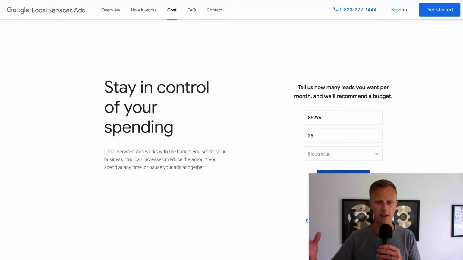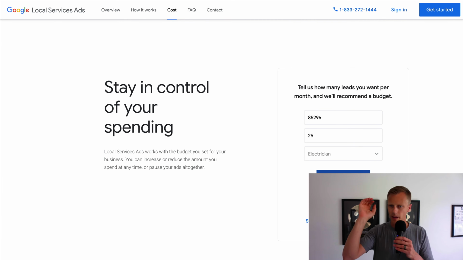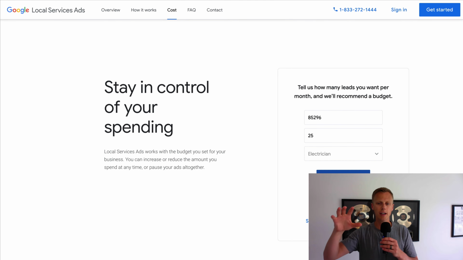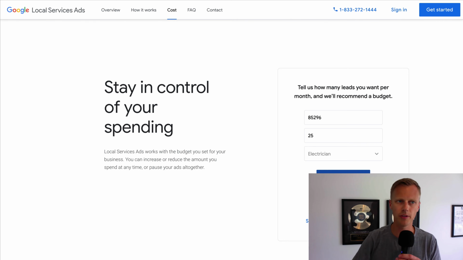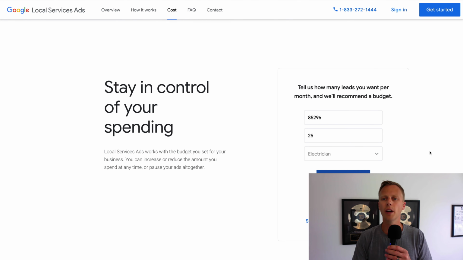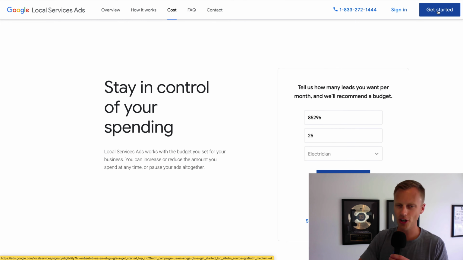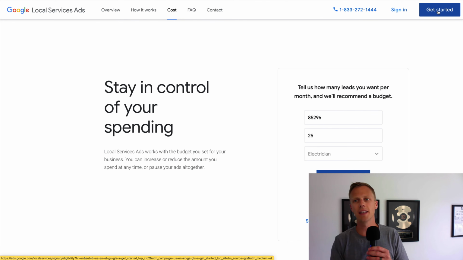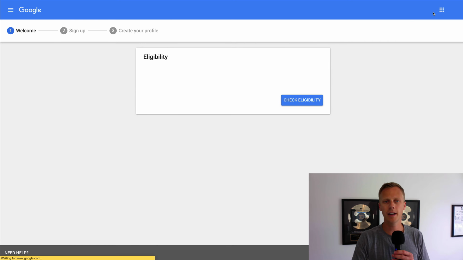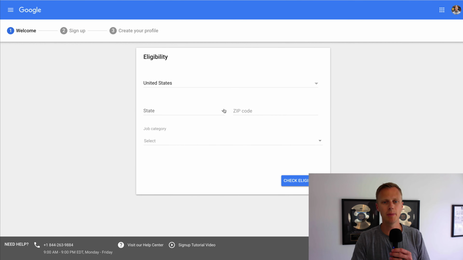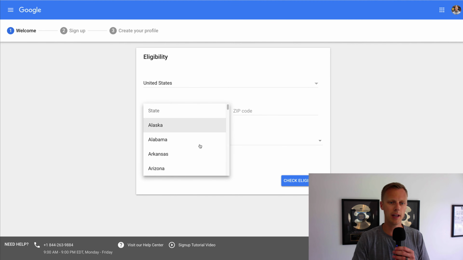Okay, so now that we have a rough idea of the area and how much it's going to cost and how much you're going to charge, we are going to set everything up step by step, because this actually is so easy. It's going to blow your mind. So we're going to click on Get Started over here, and we're just going to check the eligibility. For this one, we are going to put in Arizona.